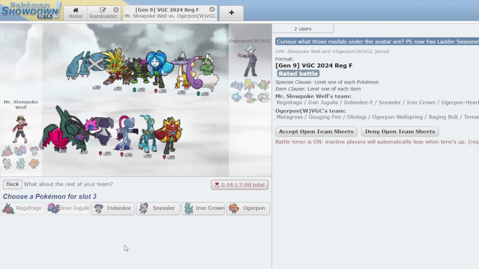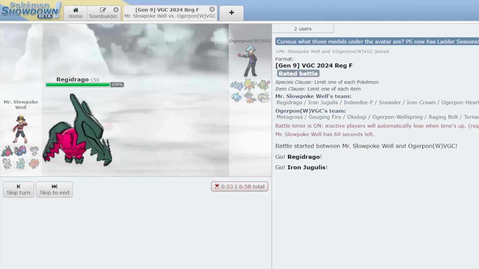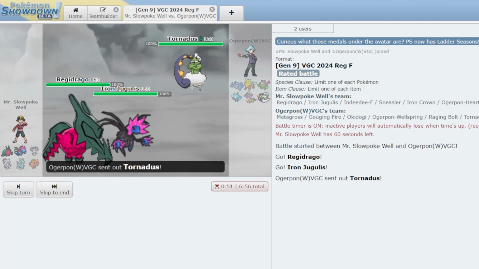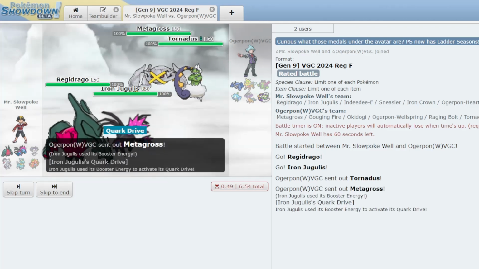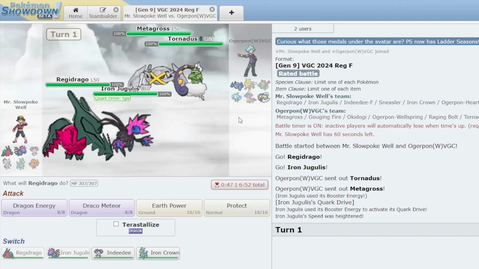It's the first game. Regidrago, Iron Jugulus lead, and I'll bring Indeedee, and I feel like I might as well bring Iron Crown in the back. They don't have that much for size spam, do they? They have the Metagross, but yeah, I'll try that. No need to overthink it. They lead Tornadus and Metagross, so that's not great for me because, of course, they have the Dragon Resist, and they have a faster Tailwind in the sense that they have Prankster Tailwind, and mine is just coming from a speedy guy.